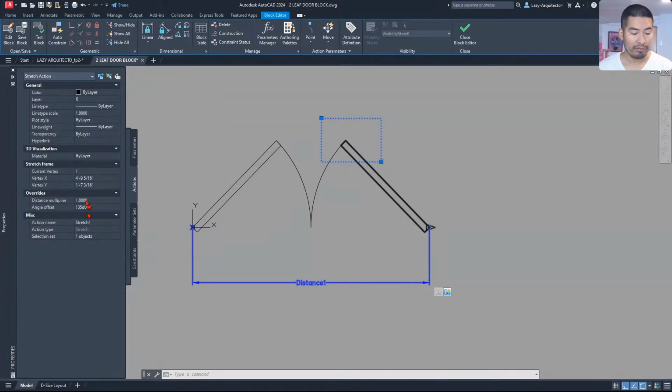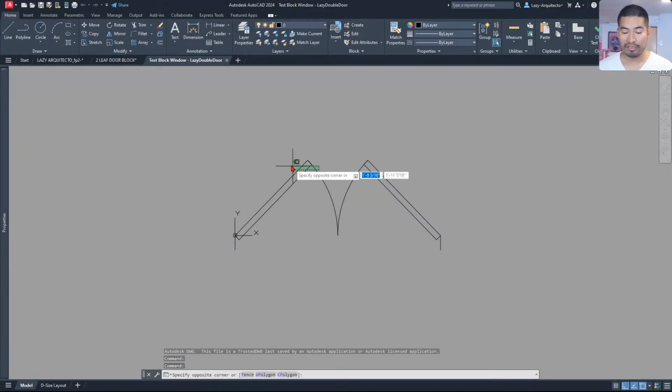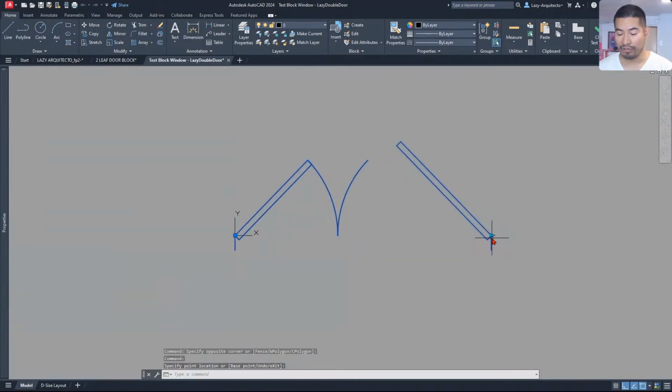There is an option over here, and if we set that at 0.5, which is what we want, every time we stretch in the right direction, this part of our door will stretch only halfway. So once we test this, we will see that indeed now our door is stretching much better.